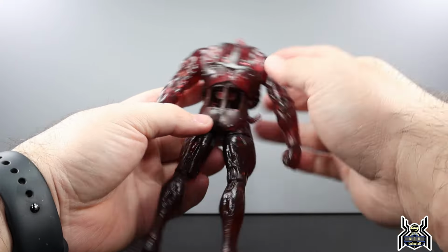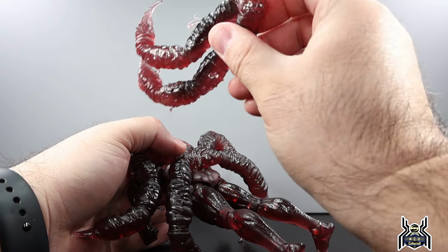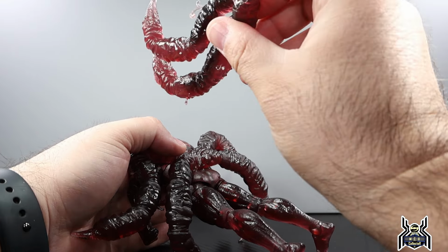like so, or not. Hold on. Stand by. We're going to pop that. Okay, so this one didn't really click in, but it's in there. Is that secure? As you can see, we are looking crazier and crazier. And then we have these other pieces. So this one should have an R somewhere on there. It does not, or an L. How am I supposed to know which one that is? I'm just going to assume. Is that right? Yeah, it has to be, right?